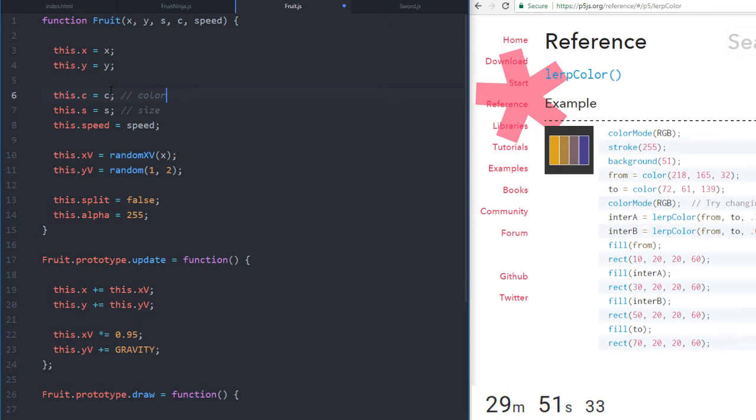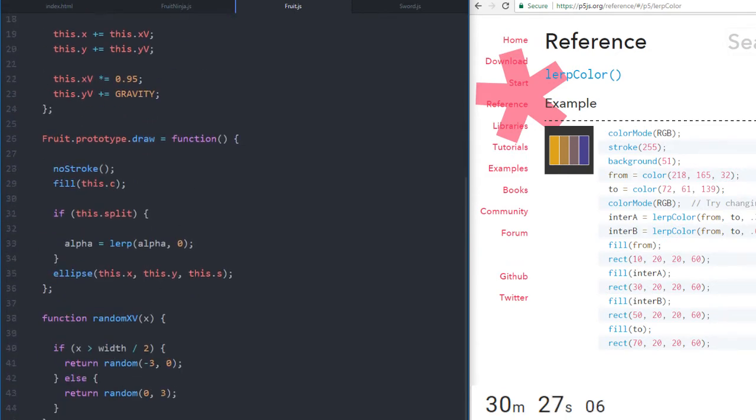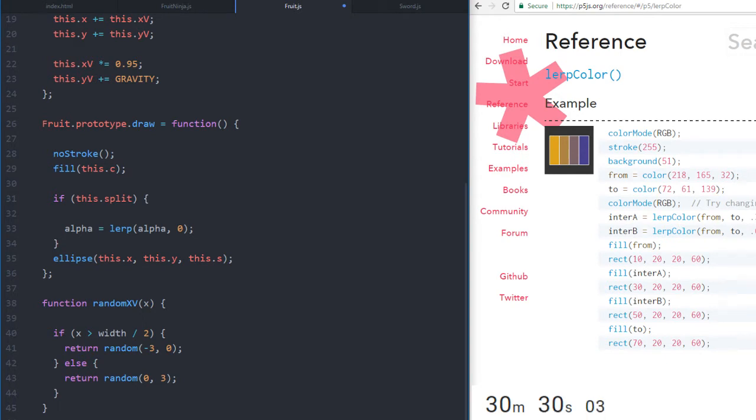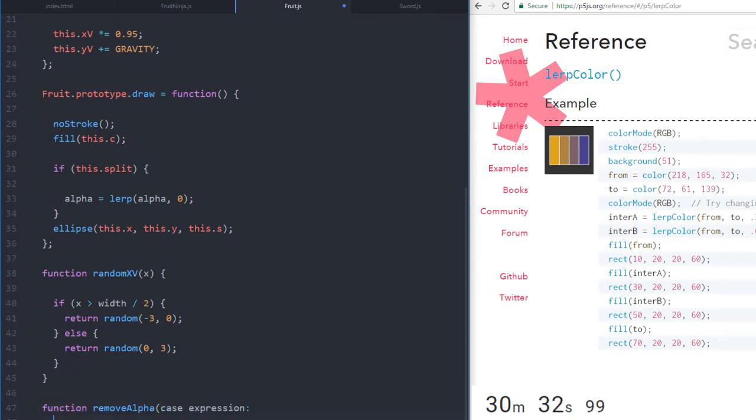If they supply a color, we need to supply a color without any alpha. So what I want to do is say, you know what? Yeah, we'll manage the color here. This dot C sans alpha equals remove alpha C. So if we create a function, remove alpha with a color, oh, didn't mean to do that.